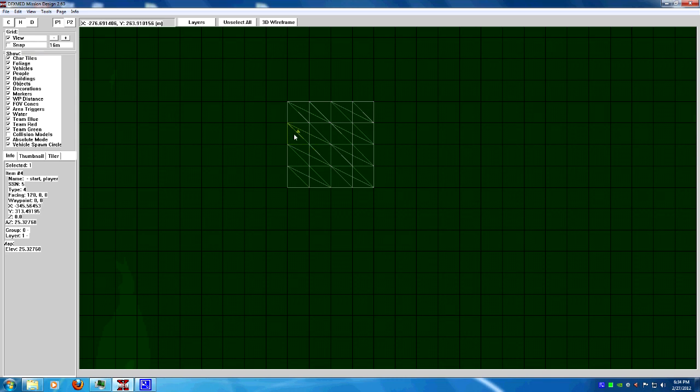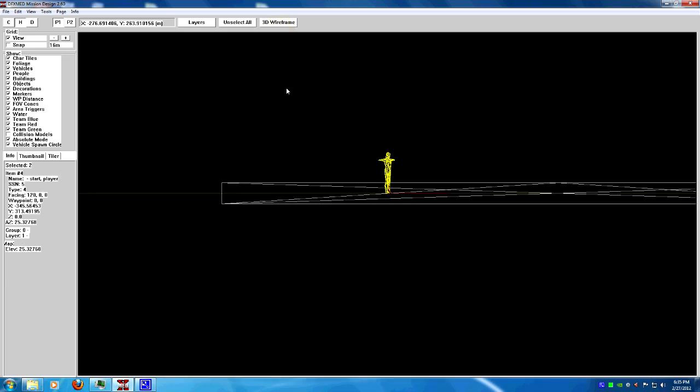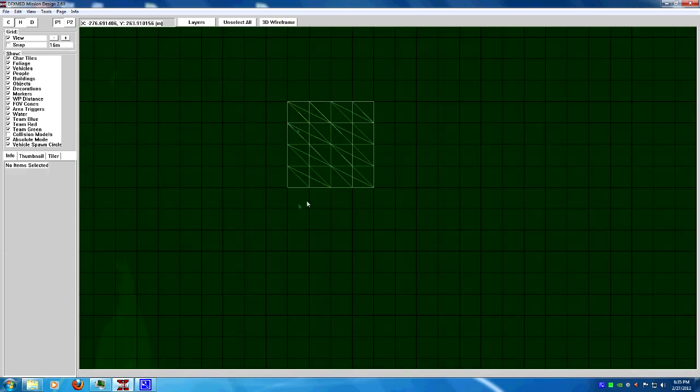Okay, right then I just rotated the marker so that when you spawn, you see more of the concrete and not the other direction because there's nothing out there. So what I'm going to do also is click on the concrete piece that he's standing on, click on the marker, and zoom in and see he's halfway through that concrete slab, so we'll fix that real quick. Press and hold the left shift key, up arrow, hold it down, and you'll go right up to where its feet are just over top of the part. That's what we're looking for.